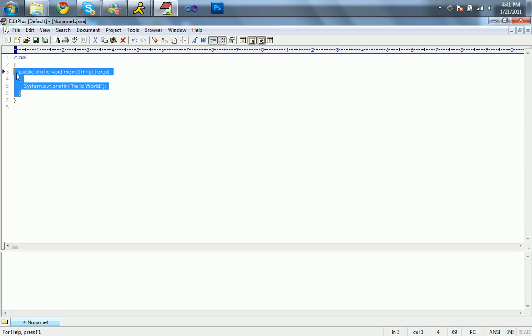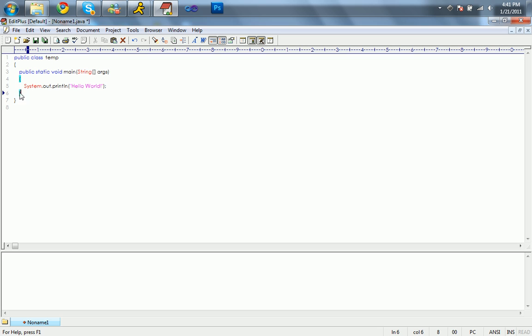And this whole thing is a class, as you can see, class. What you're going to need after this is your file name. So we're just going to call this temp, just to start off, but this is going to be your file name. They have to be exactly the same, otherwise it will not work. So this is the file name right here. This is your main method. This is the method body. Anything in these braces here is your method body, and this is where you'll put whatever you want.